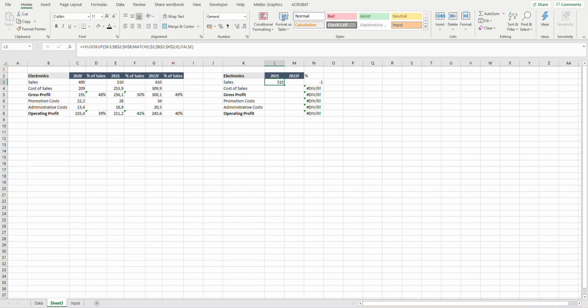Okay, here you can see our sales for electronics is 510. If we change it to computers, it's 180.